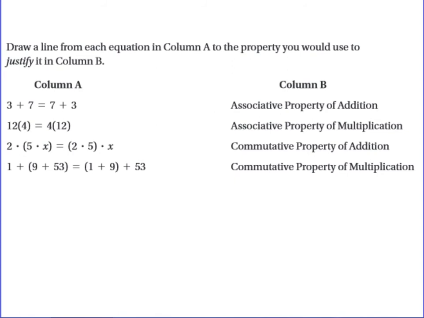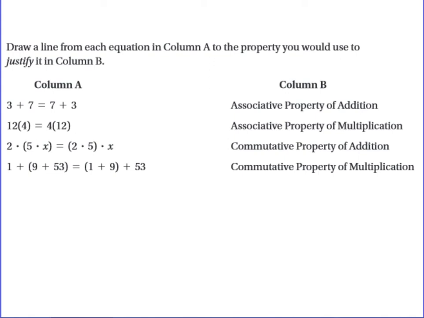Just a reminder, anytime if I'm going too fast, please pause the video, obviously, or rewind it, and just take down any notes, like what the properties are. I'm going to start you guys off with a quick review. I'm not going to talk a whole lot about these properties, but you do need to know associative and commutative properties. Each one has properties of addition and multiplication.